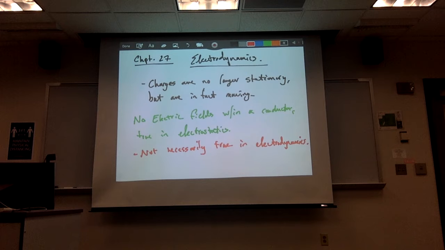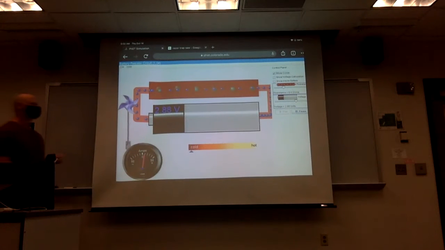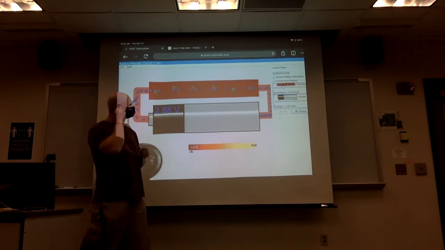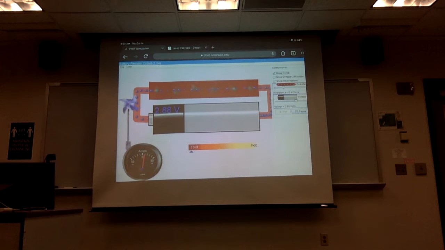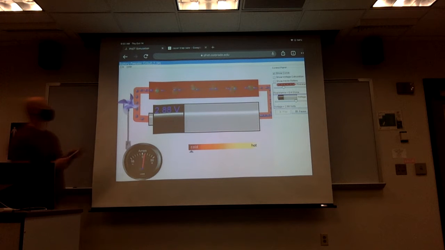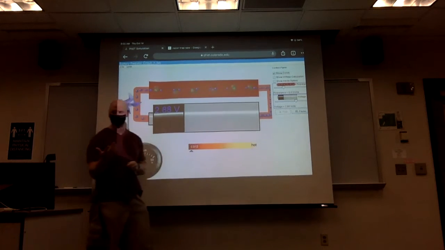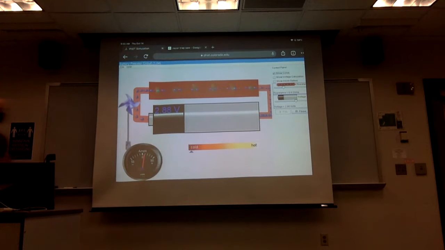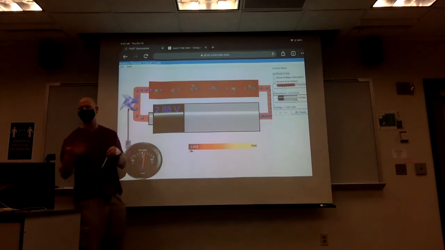Before we move on to defining things, let me first build you a picture. I showed you this before, but we're going to show it again. This is what we're going to start looking at. We're going to have batteries. These batteries are going to supply a potential difference, which is then going to create a force on the charge movers, which we're going to pretend are positive charges, but in reality they're negative charges. They are then going to move through some sort of circuit and then hit something like this, which is a resistor.